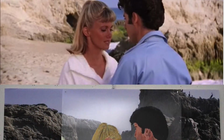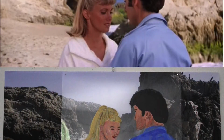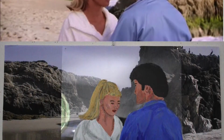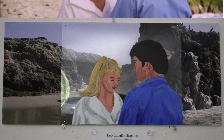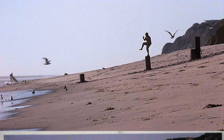The next movie was Grease, which was filmed in 1978 at Leo Carrillo Beach. This was the easiest location to find, and surprisingly, it didn't look like it had changed much. Luckily, I was there when the tide was at the same spot as it was in the movie. It felt a little surreal being there while I was specifically looking for the angles in the movie and imagining the filming happening, because it's such an iconic movie, and aesthetically, I think.